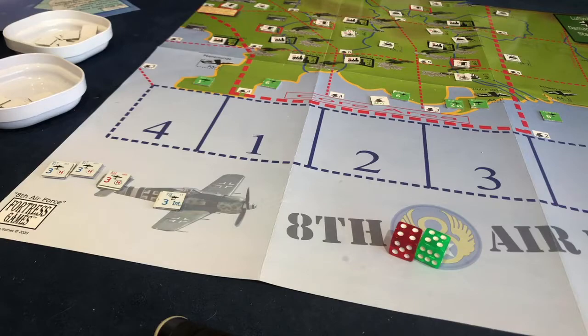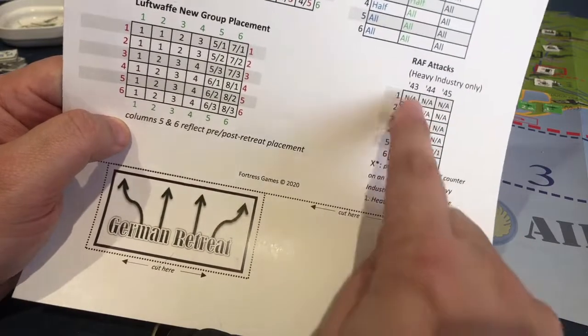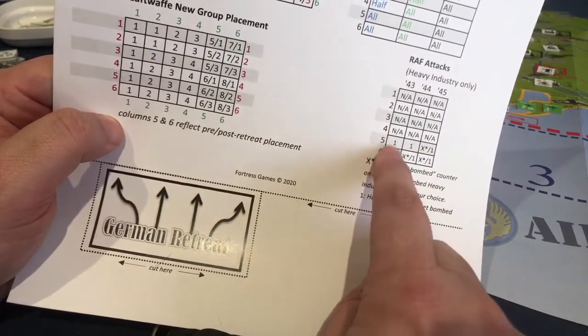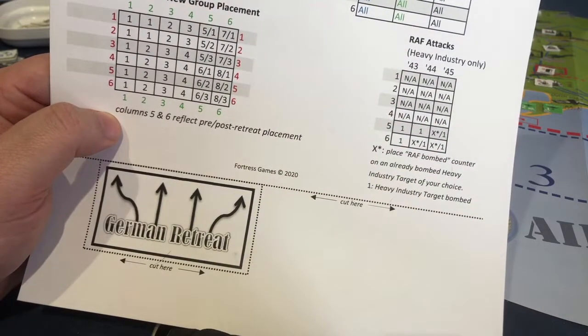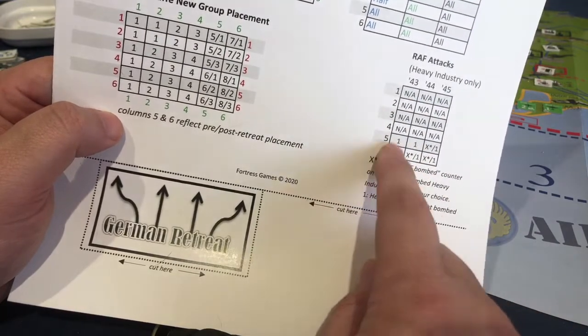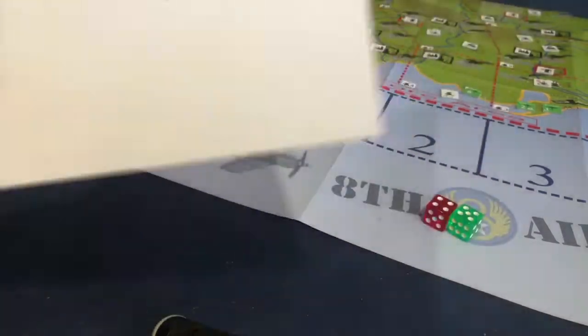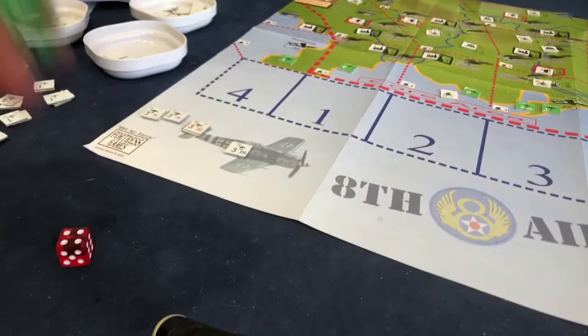So phase 4, the very first step of phase 4 is the Royal Air Force attacks. And the Royal Air Force attacks uses this chart here. And in 1943, you can see that a 5 or a 6 means that it does something. Everywhere else, it doesn't do bupkis for us. The X is only used for later years, so don't worry about the X right now. A 1 just means that it hits a heavy industry, and we get to pick. So we want some 5s and 6s in this case. So that part would be good for us. So let's see what we get. And this is pure luck, of course.